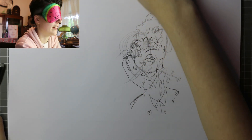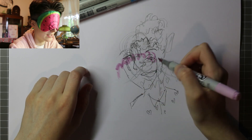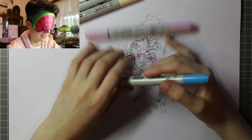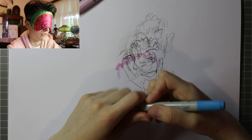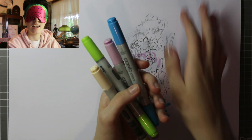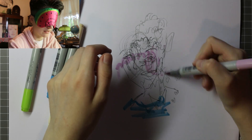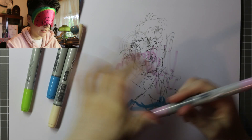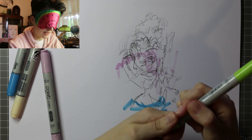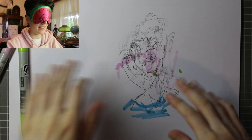Now it's time for colouring. Where did I put the colours? We're going for a green for his hair. I also purposely chose colours that are a little lighter than his normal colour palette because I don't want to accidentally cover up the line work — our beautiful line work. This is going to be the purple for his shirt. I feel like I'm holding less colours than I had before. And this is going to be his skin. And then we need the blue for his eyes, because he has the most gorgeous blue eyes. And then you just go like that. Alright, I think we're done. I think he looks gorgeous.